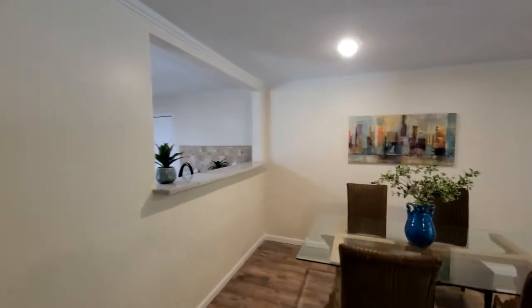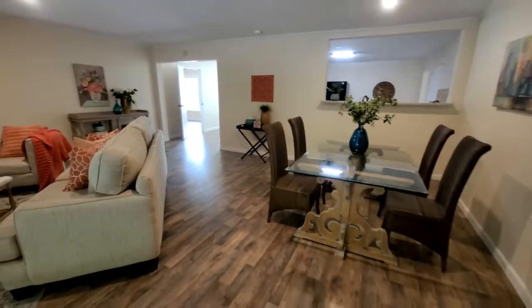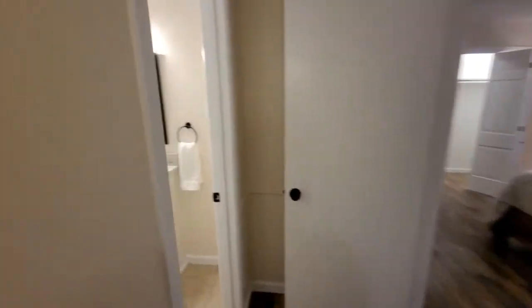Now we go into the main living area. There's a cut through into the kitchen. The living area is large enough to be used as both the dining room and the living room, with plenty of natural light coming from the brand new French doors looking out into the backyard.